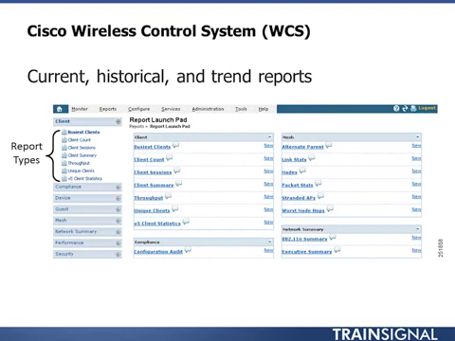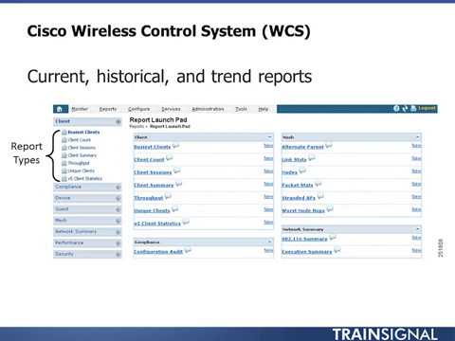So the last thing I want to tell you about the wireless control system is the ability to generate reports. You can create reports that are current, showing what's going on at the moment. You can have historical reports, so you can look at what's happened in the last hour, the last 6 hours, the last so many days, etc. And you can also do trend reports.